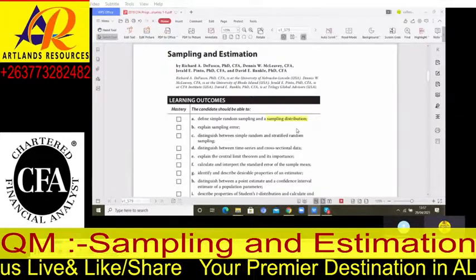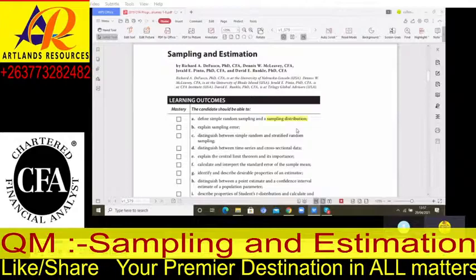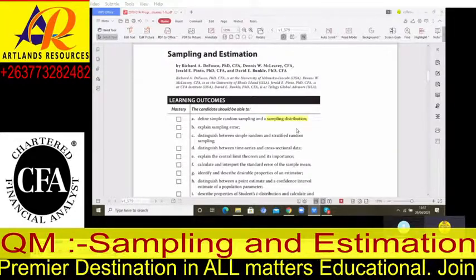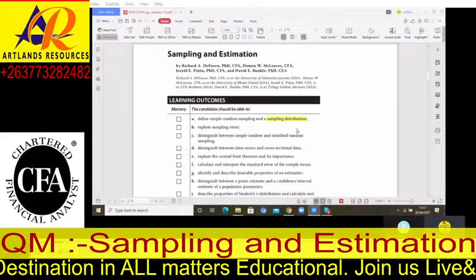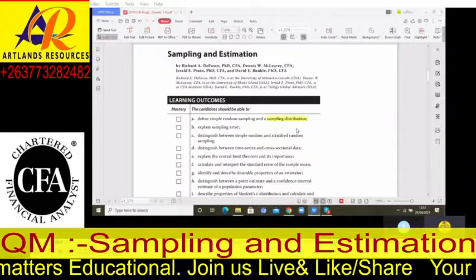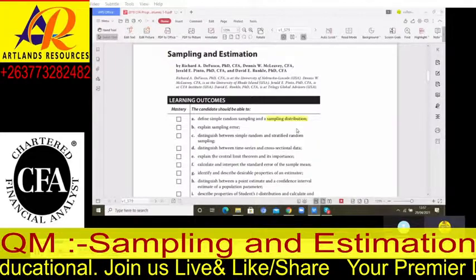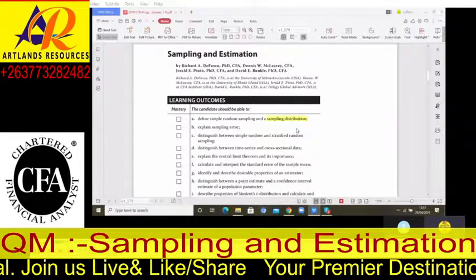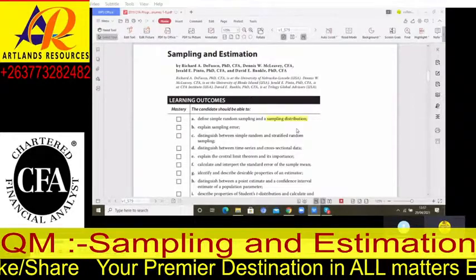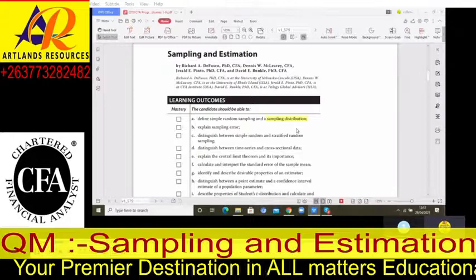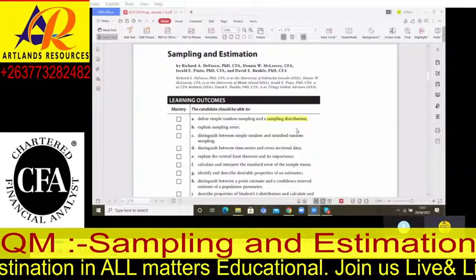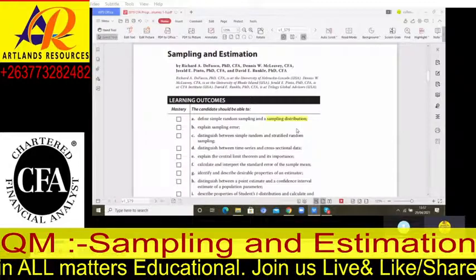So it's like, suppose you want to take samples of size 30 from the S&P 500 or samples of size 100. You may take as many samples as you can in a random way. In other words, where each and every element has an equal chance of being chosen. You may take 30 samples of 100 and on each sample calculate the mean. So the means are then distributed in what is called a sampling distribution of means.